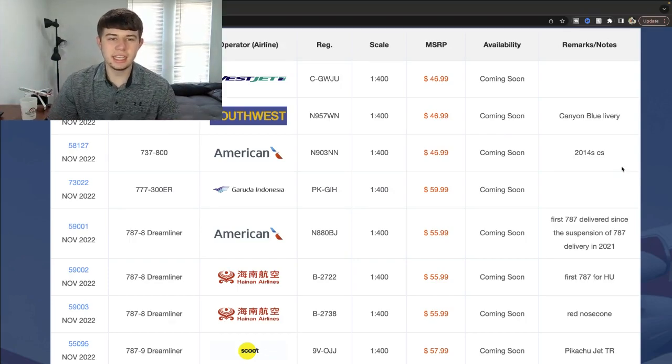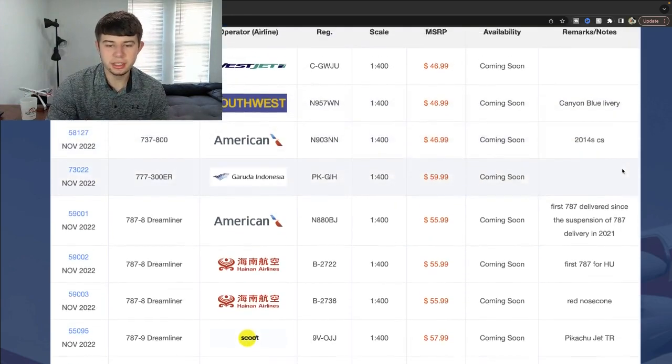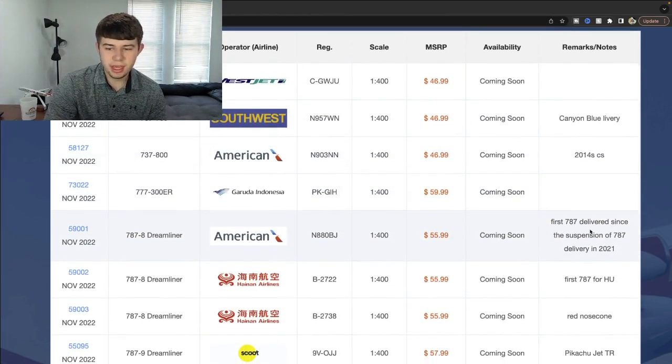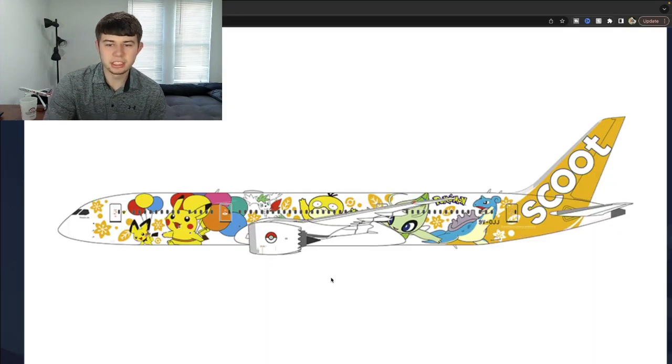Okay. Nevertheless, if that was kind of cutting out a little bit, this has been fantastic so far. Scoot 787-9, 9 Victor Oscar Juliet Juliet. Sorry about that. I did not see it outside of it being blue. And this is going to be in the Pikachu, I think that's what that is, isn't it? I don't want to botch it, so I'm making sure. That looks correct. Yes, the Pikachu livery for Pokemon. Golly. Trying to get woke up, as you guys can tell. This is a fantastic looking aircraft. I really like all the designs that they have going.